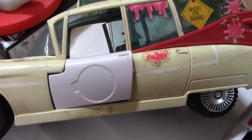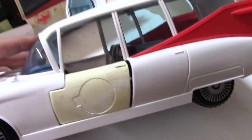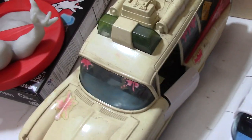So clearly the body is different. I'll show you, I took the door off of the new one and tried to put it on here, and it just does not fit. Likewise, you can see how much smaller the door is there. Now, I don't think this has shrunk. I don't think plastic like that would shrink over time. I mean, maybe, I don't know.